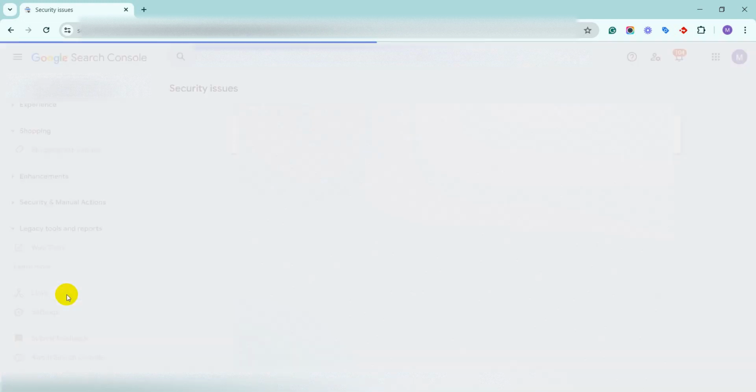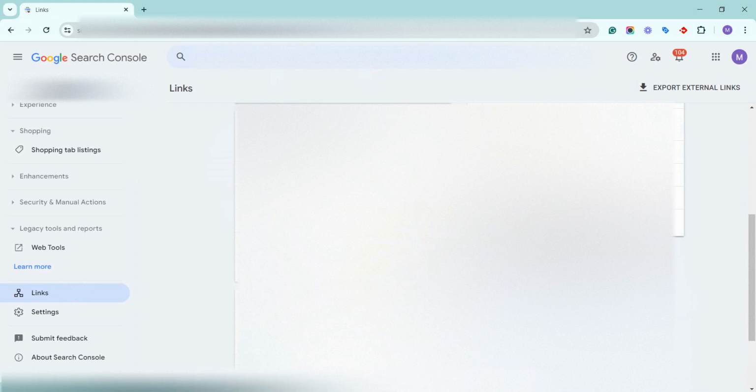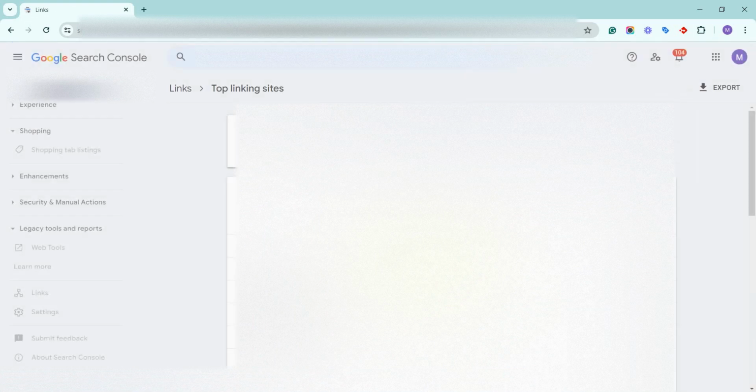Then we have links, which are here. Links are all the links which are currently linking to the site, all the backlinks. If you come down here, you have top linking sites. These are all the sites which are currently linking to this particular website. You can click on more and see the entire list of all the sites which are linking to your website.